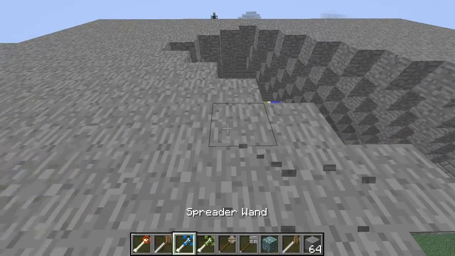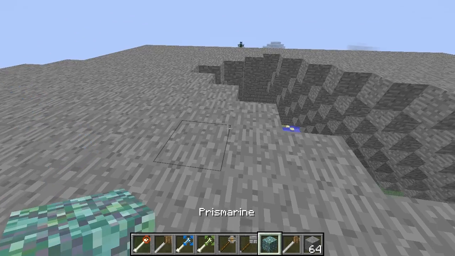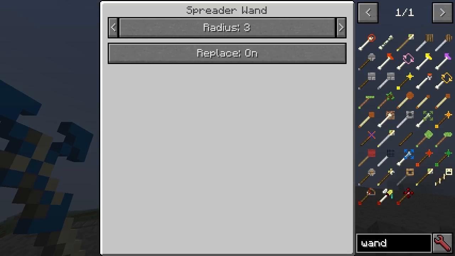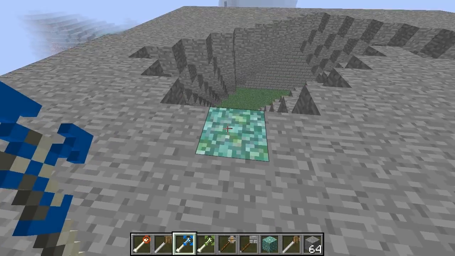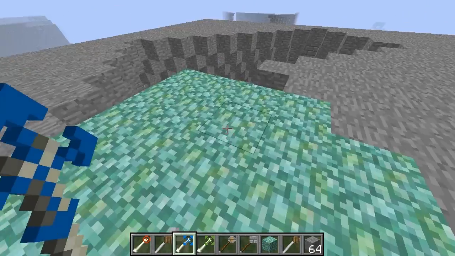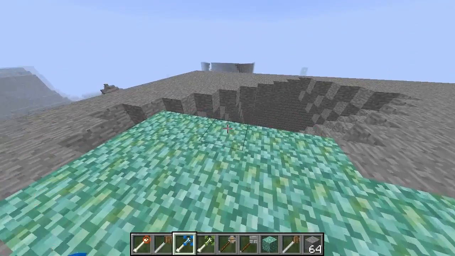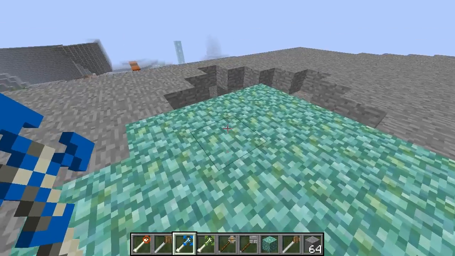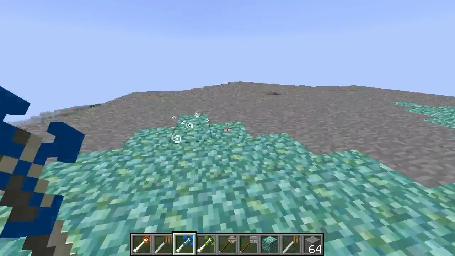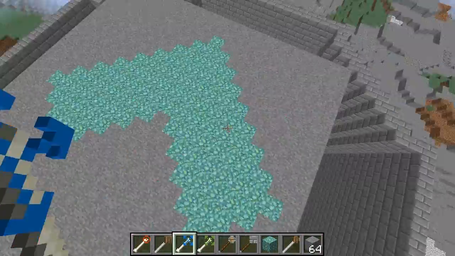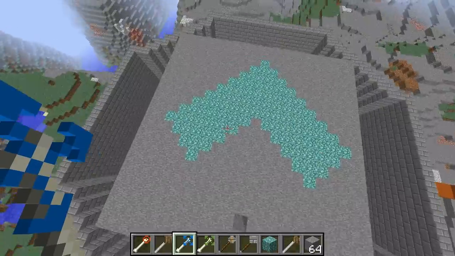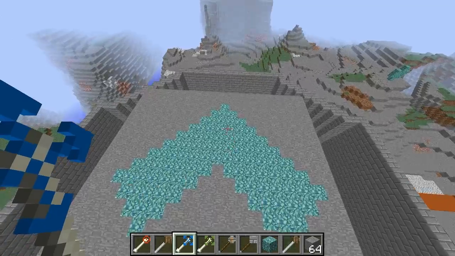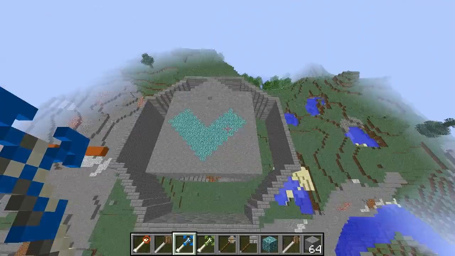And you see what you could do as well, if you wanted to fill in that arrow with a block like this, replace off, you would just go something like this, wouldn't you? Which is super awesome. Weirdly, that isn't actually... oh no, it is aligned. Yeah. I don't know, it's cool though.